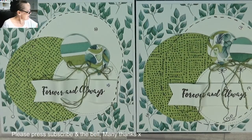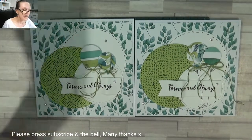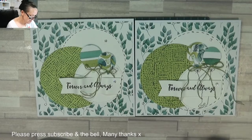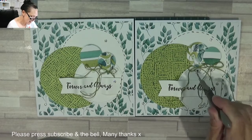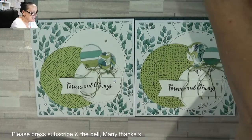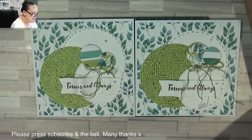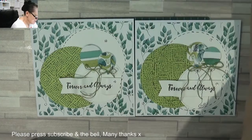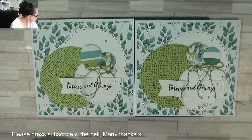Let me zoom out a little bit so you can now see them. There they are. Beautiful, beautiful, beautiful. My version of week 36. I quite think that's quite cute having the black in there as well, but never mind. I'm not going to do it on both. Which do you prefer? The first one I did or the second one? The one with the boob-boobs that are well and truly hidden?